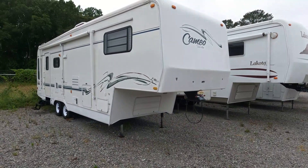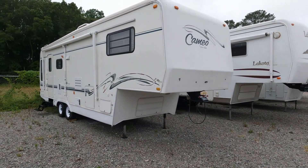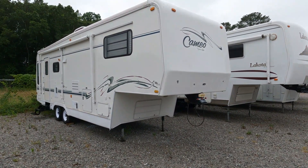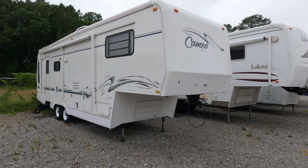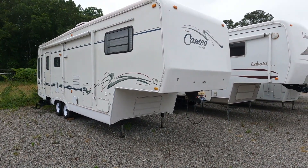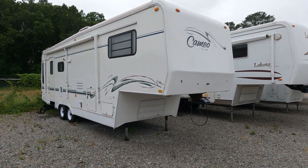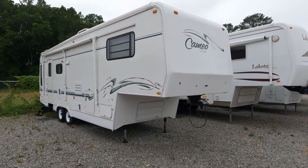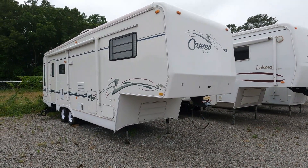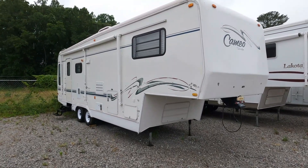Good afternoon folks, Big Bo with RVs with Big Bo at Parkway RV Center on a very rainy Monday. I'm going to do a very brief video on this back row bargains fifth wheel that just came in. It's a 2000 model Carriage Carry-Lite Cameo, a 30 RLS, 32 feet long with a slide — $5,995. It's everything you would expect a fifth wheel to be for under six thousand dollars. It needs some work and is missing some furniture, but the bones are good.